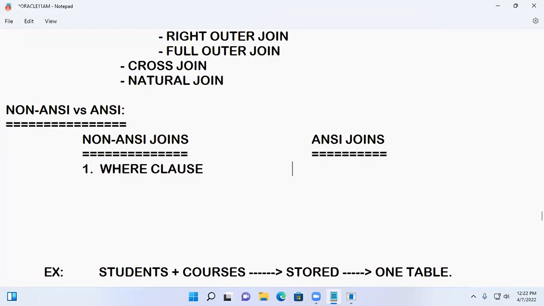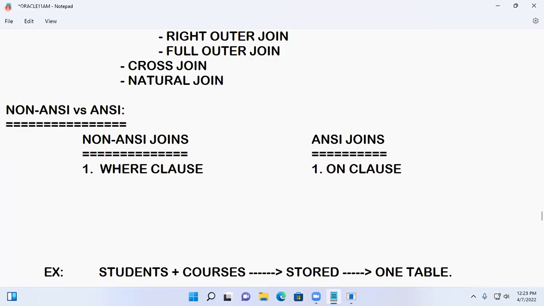But in ANSI statements, suppose you want to retrieve the same data from the same tables in ANSI format, the where clause condition is not supported. So people introduced one new clause, which is used only in ANSI joins. That is called the on clause.